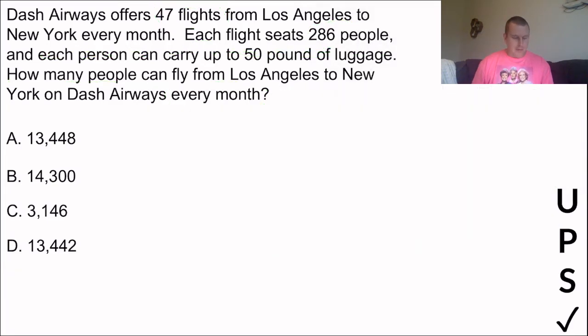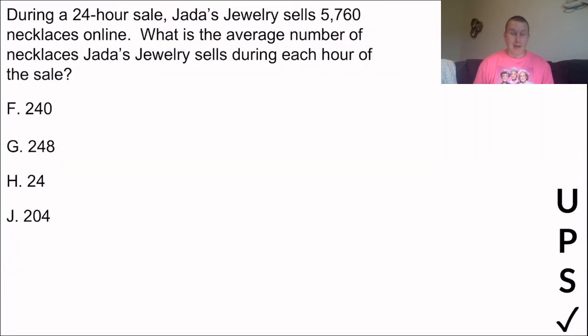The next problem, we're going to use UPS check. Again, you understand the question. What is the average, okay, average is one of those keywords we wrote in our journal, number of necklaces Jada Jewelry sells during each, is another keyword, so we're looking good. We got lots of good keywords, each hour of this sale. So we're looking for an average number that Jada's Jewelry sells during each hour. So we're looking for an average, okay? So we understand the question.